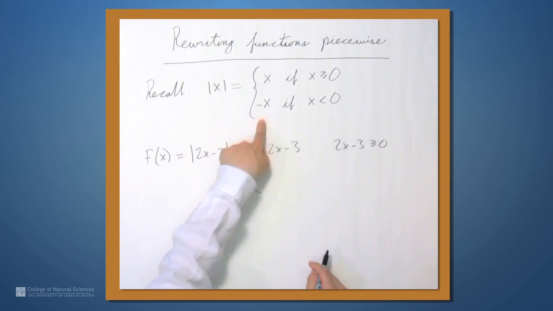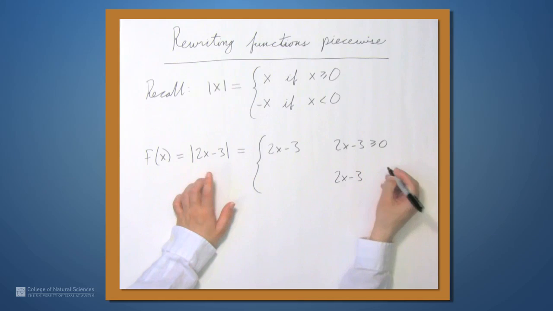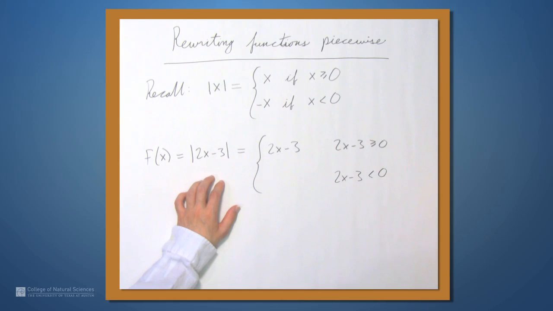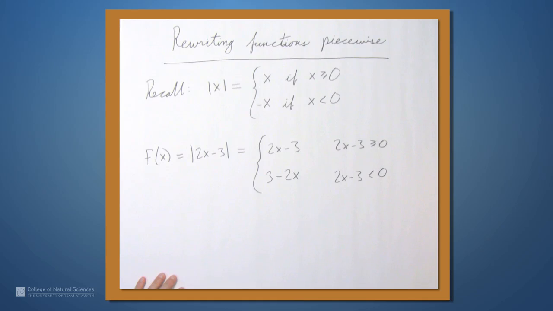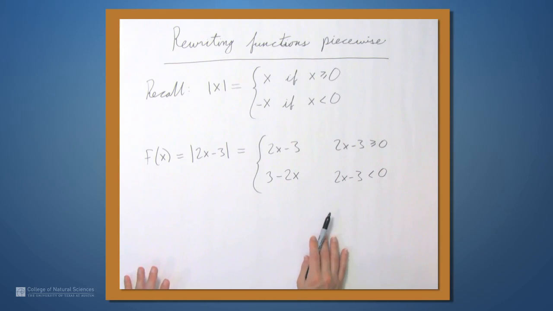What about the bottom row? Well, if 2x minus 3, let's put the condition in first. If 2x minus 3 is less than 0, then we want to multiply it by negative 1. And if we multiply it by negative 1, it just switches the order here. Instead of 2x minus 3, it becomes 3 minus 2x. There we go. That's the quick answer. The only thing that we might want to do is rewrite this condition a little bit more nicely. Just say x is greater than or equal to, or x is less than, something like that.